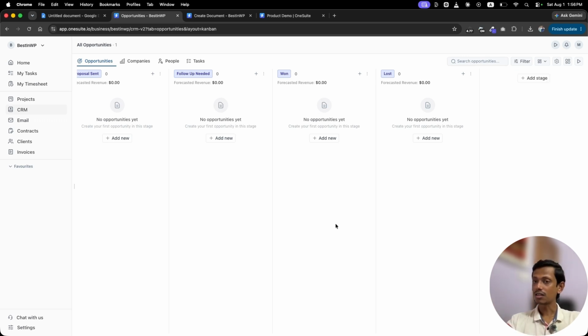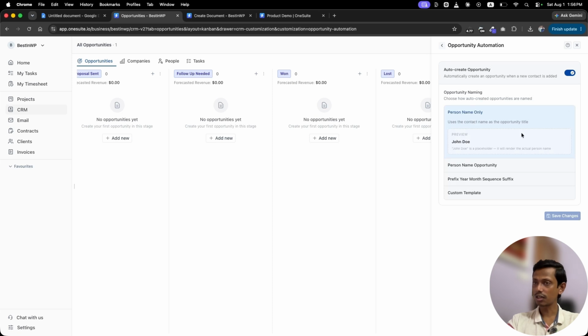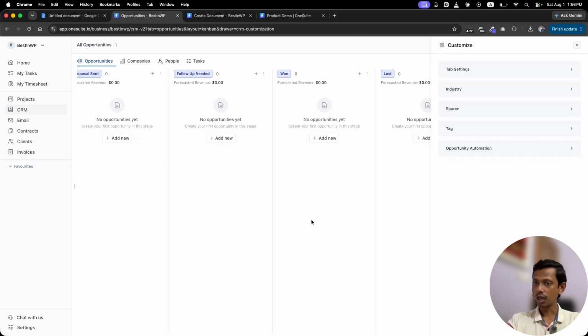Now as I said earlier, in the June 2026 update, when a new person is added to the CRM, OneSuite can automatically create an opportunity for them with a consistent naming format. And the naming format, as you can see there, you can always create from here, and you can maintain everything from here as well. The naming format is important based on your needs. So if you want something customizable, then you can always customize the name format that you want, and if you have a team, all of you can be in the same shoes. And the naming format is important because this keeps the CRM clean when you are adding multiple leads regularly. Instead of creating each opportunity manually, they appear automatically with a consistent name you can adjust.